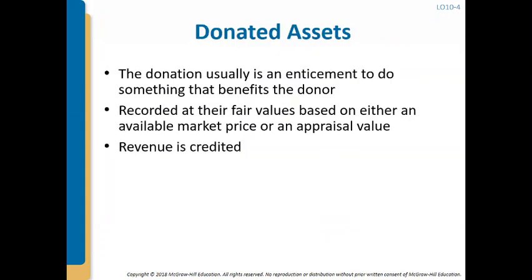Donated asset. You'll see this where municipalities will entice companies to do something, so they donate land or something very similar. And so here, the company receiving the donated asset records the asset at the fair value based upon either the available market price or an appraised value. As far as what's credited, they credit revenue. So they have to recognize revenue.